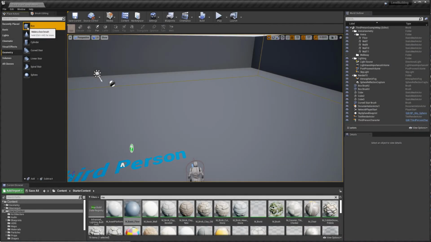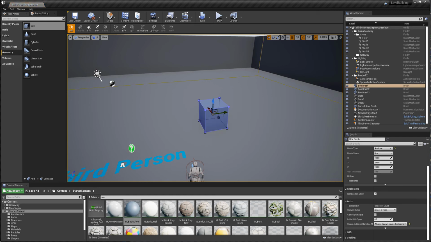Okay, so one thing I wanted to show here is something else that you can do. So I'm going to grab this box here, and we'll grab the top, we'll extrude it up a little bit. Actually, I don't want to extrude that. I just want to move that. Let's make this a little bit bigger. Make this a little bit bigger.